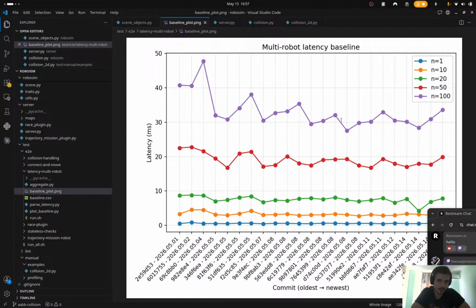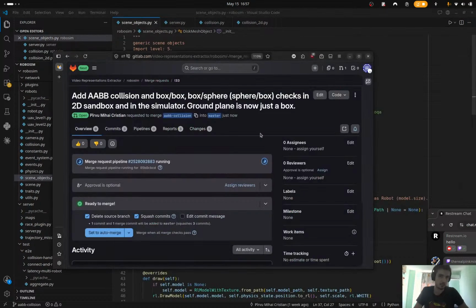But I think it's a good example because it shows how the thing scales, right? As you can see, for 100 robots, I did some optimization at the beginning here, but then it was around 30, and it keeps being around 30 milliseconds, which is a good amount.